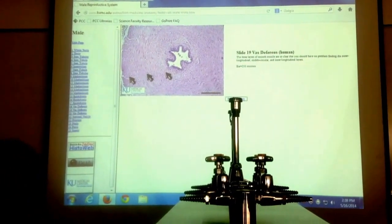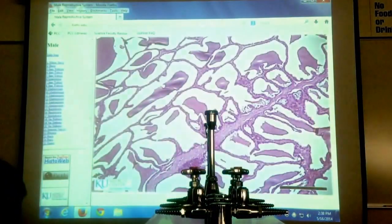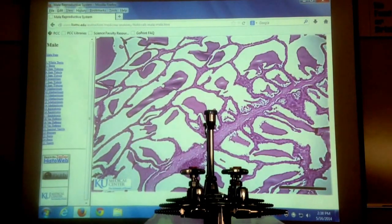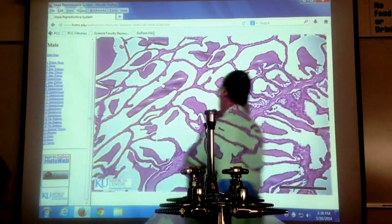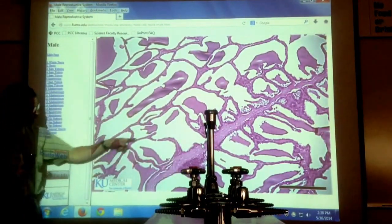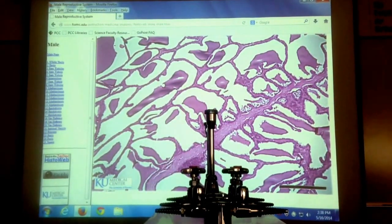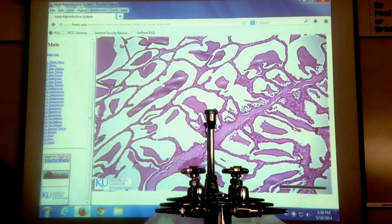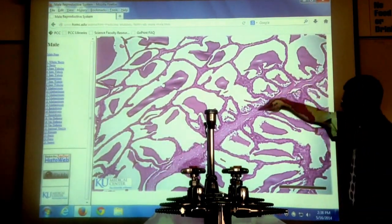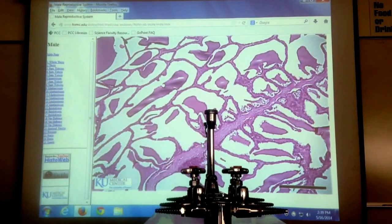So, vas deferens done. Let's do a seminal vesicle. What do you think it would look like based upon the models? Lots of fluid, lots of white space. Looks like a sponge or a honeycomb, because the things you see on the models are trying to represent this look. It looks like a sponge, honeycomb, some kind of abstraction. But you're going to see lots and lots of these funny looking, spongy looking things. What do you call those formally? Mucosal folds, because they're full of mucus. Sure, whatever will get you there. And I see a little bit of red stuff right here. I wonder what that red line could be. Smooth muscle again. But you're going to see lots of folds. Looks honeycomb, looks spongy, whatever you want. It looks like what the models have on them.